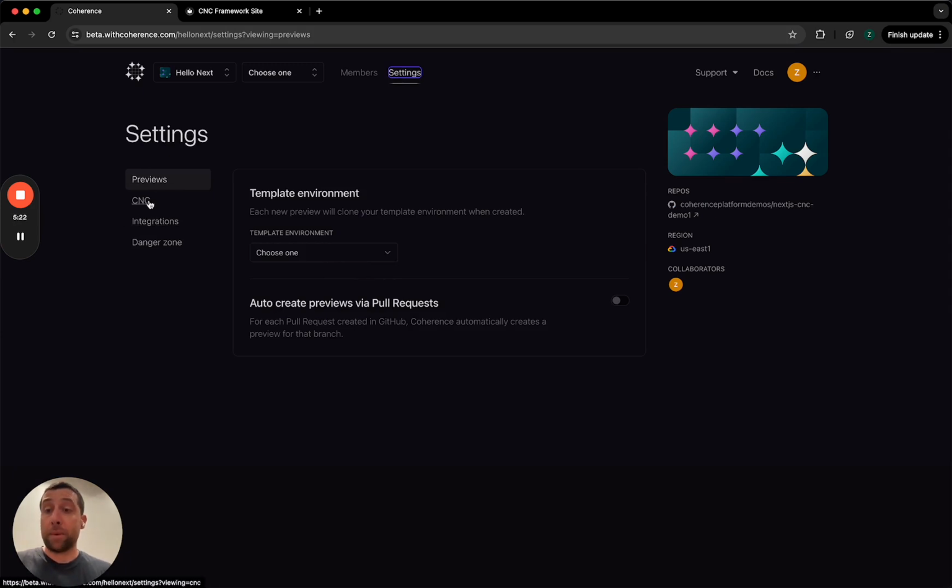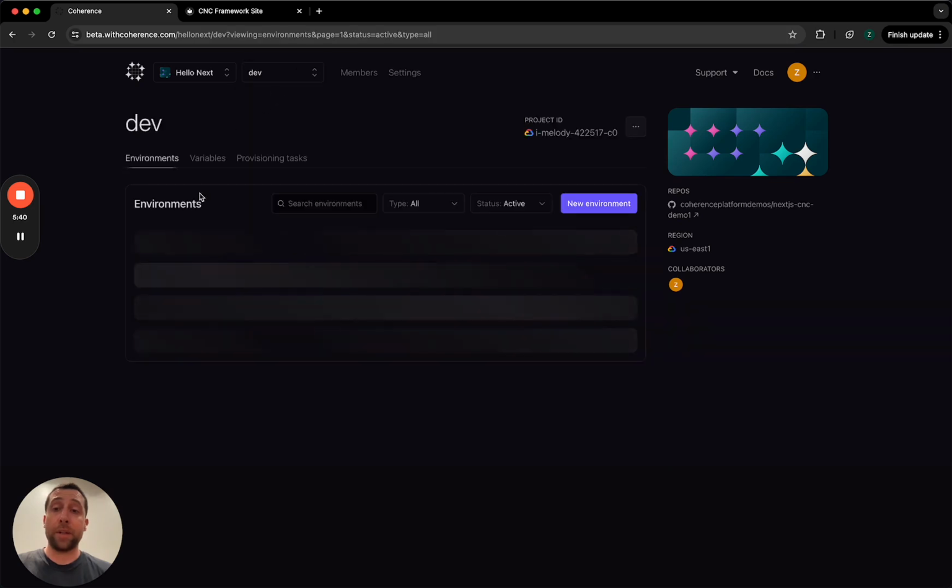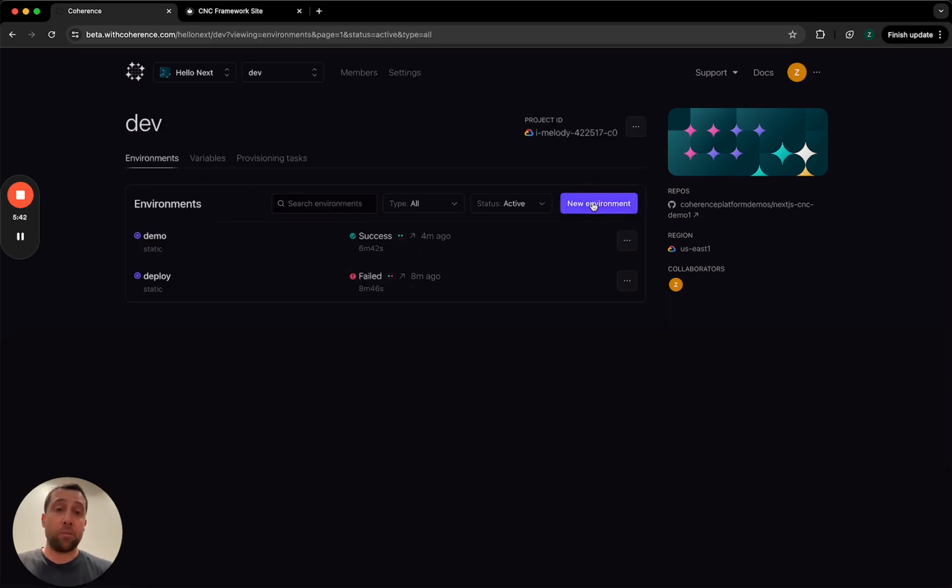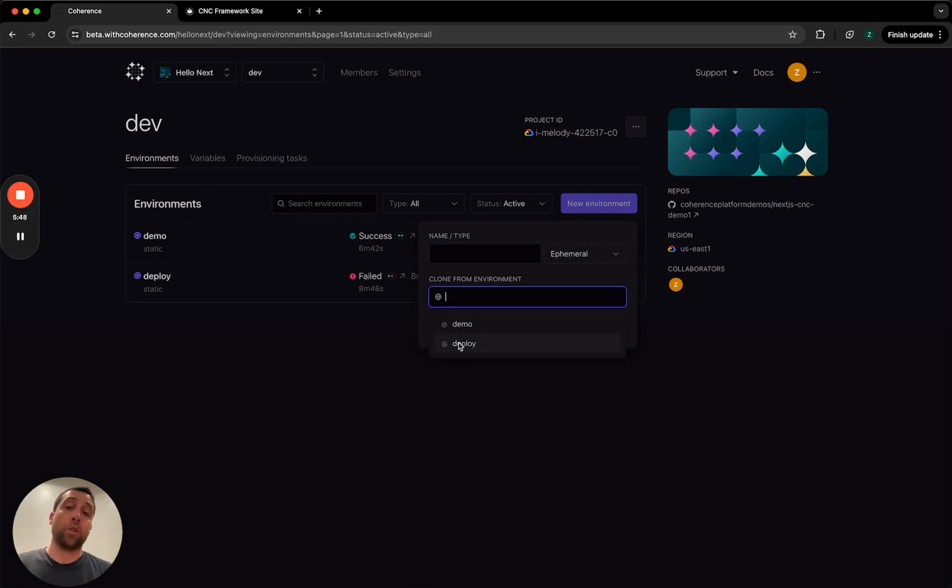And then you can have many repositories, as well as settings for choosing which template environment is going to be used for branch previews if you enable that, where you can just throw a tag on a GitHub PR. Coherence will intercept that event and will configure the right environment based on what you provide. And what that ends up looking like is the ability to clone from an existing environment, which lets you copy all the services and settings and variables over, makes it really easy to configure new environments automatically.